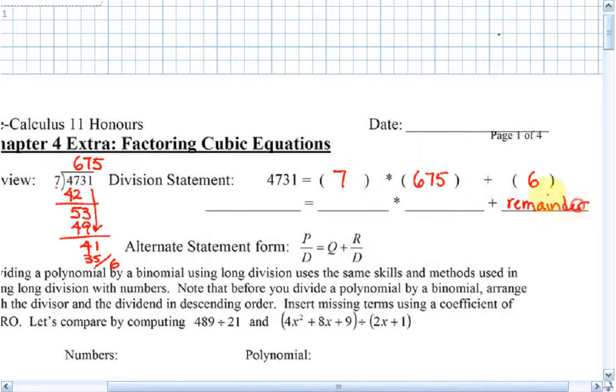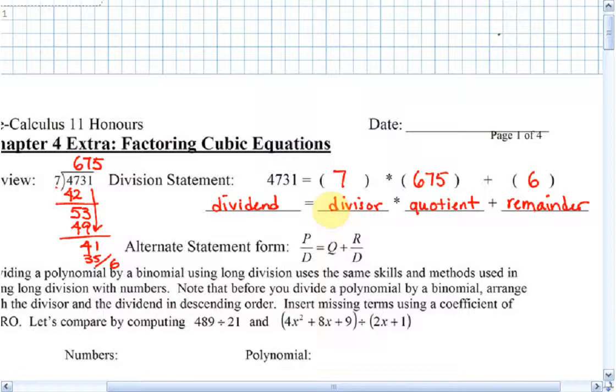Does anyone remember the rest of the terms to represent all these other parts? Quotient, yes, which is the answer. So I think that would be the 675. And then the last two are the ones that probably people forgot. Dividend, good, and so the dividend is the big number that you're starting with, right? And you're dividing by 7, and they call that the divisor. Yeah. So these are just some terms. You don't really need to know the terms for my test, but I thought you might want to know what they are.